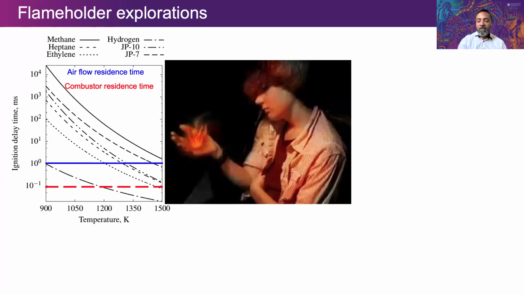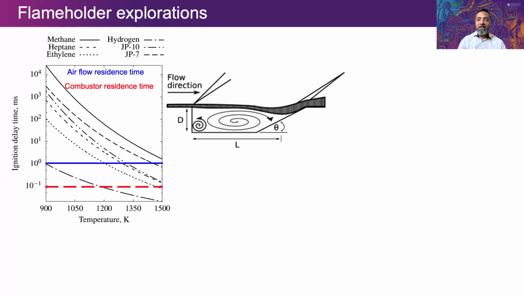What's a flame holder? Well, it's not this chap holding it in his hand. It's going to be a fluid mechanic artifact that we designed, which people have designed. So this is the shape of a flame holder that you will encounter if you go pick up any supersonic combustion scramjet paper using hydrocarbon fuels. People will put a flame holder in their model that looks like this. It's got a 90-degree drop, base wall, and a ramp, all designed so that all the acoustic disturbances in here are inhibited to an extent, and it does its job. So what is it doing? Upstream of this, we inject the fuel.